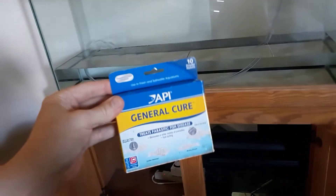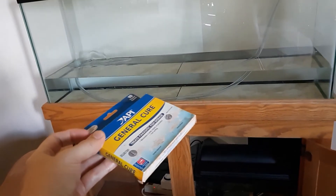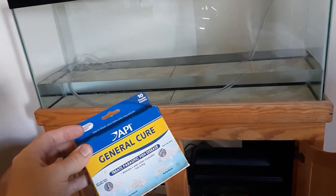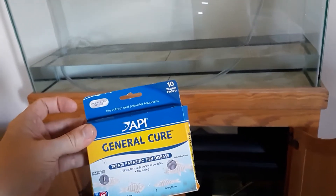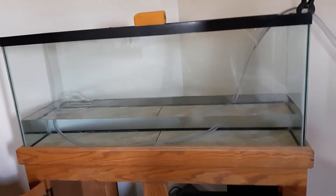I'm going to go ahead and throw in a couple of tablets — that's for 20 gallons, I've already calculated it. When I put about eight inches of water in there, that's going to be two tablets. You can go a little higher if you want, say 30 gallons instead of 55. At least you're not using the whole pack, because at 10 gallons per packet, the full pack of ten only treats 100 gallons and you might only get two treatment cycles out of it if you use the full 55 gallon tank.